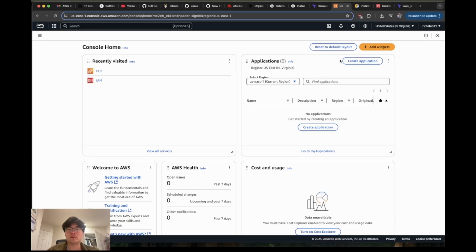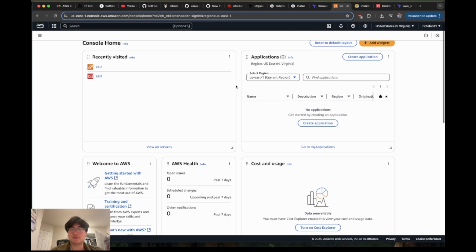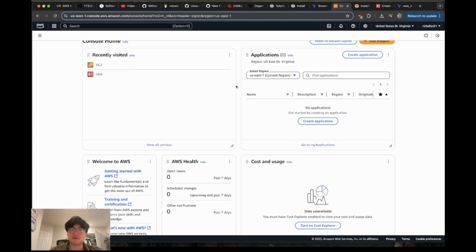Hey everyone, welcome to day 51, and today I'm going to go through a hands-on lab with you guys, demonstrating how to use Terraform to create a server, a virtual server on cloud platforms such as AWS. And this is completely free, by the way, that's why I'm using AWS for now. And before we even get started, obviously make sure you have installed Terraform, and that was in yesterday's video.